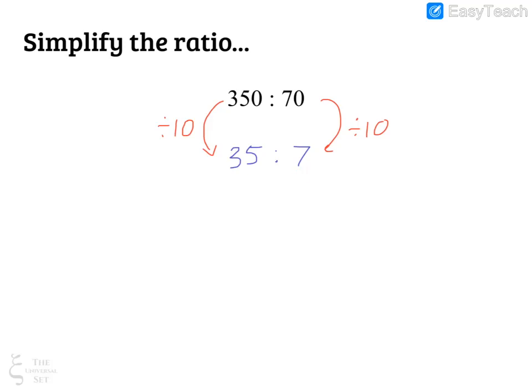And again, I think there's still a common factor here. There's still a number that I can divide both of these by. There's a times table that they are both in. What times table are they both in? They're both in the 7 times table, aren't they? So let's take this number and divide it by 7. Let's take this number and divide it by 7. Divide by 7, there we go. And that will give me my answer. So 35 divided by 7 is 5. And 7 divided by 7 is 1. There we go. So there's my answer. When I simplify that ratio, we get 5 to 1. Good stuff.